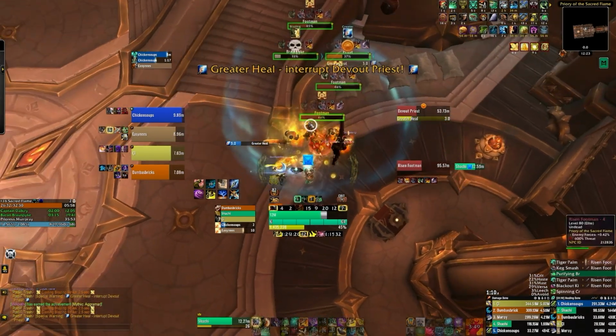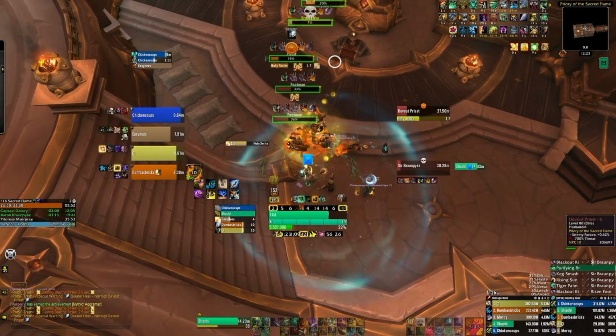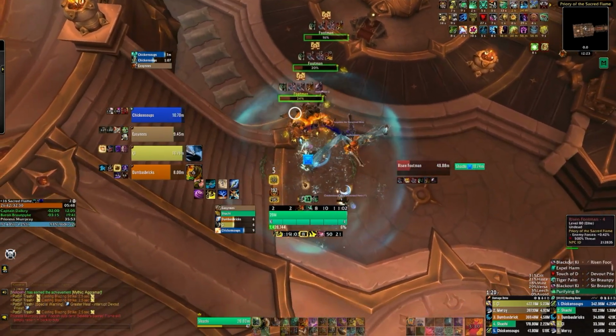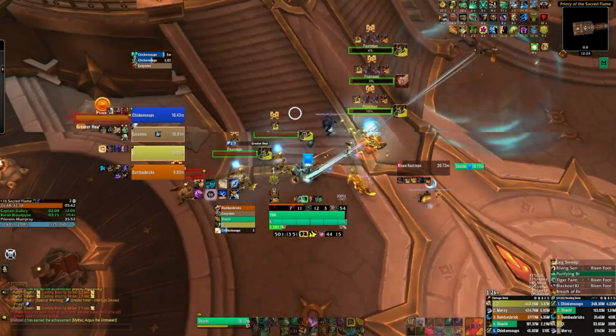So Fortifying Brew is rolling, and we're getting procs of it, so we're feeling pretty good right at this point. And the next thing I could do is I can diffuse. Blazing Strike does do holy damage, so you can mitigate it with things like diffuse magic. And then as these footmen start to die, I chain the next pull.